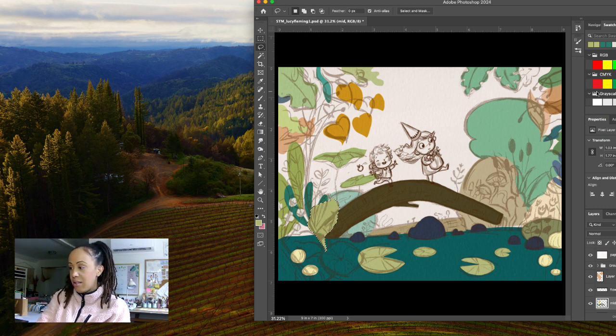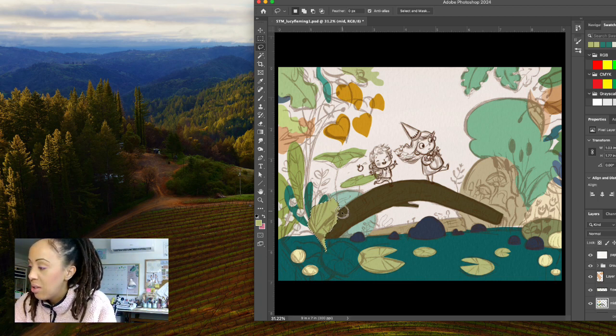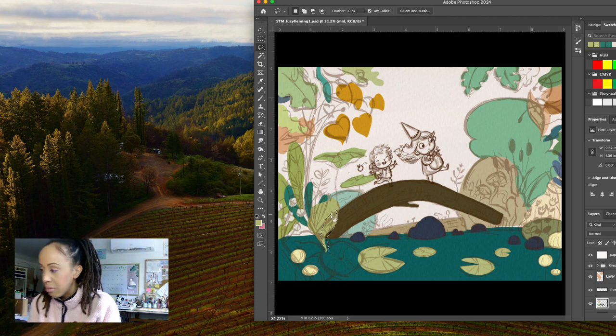I keep using that bottom color. I think she used the green first and then went over it with that. There's like an orange color on top of it. I'm gonna save that for the texture part.